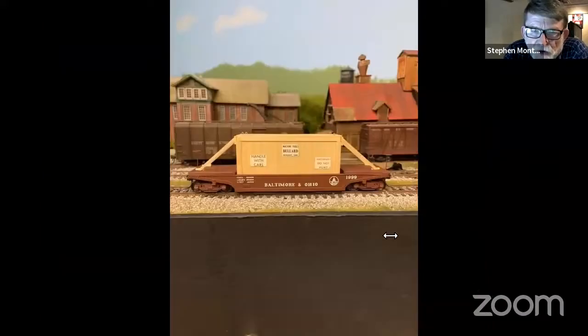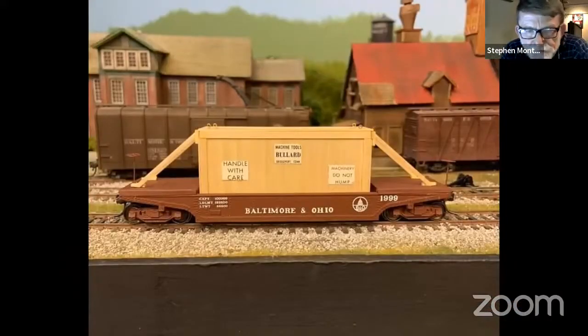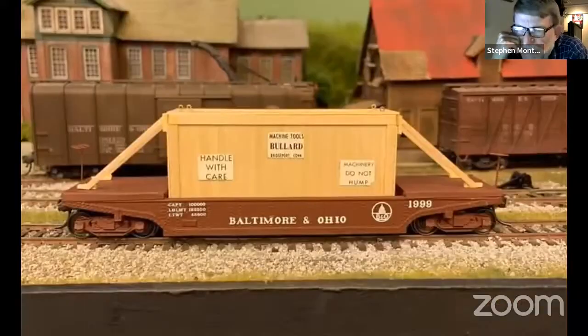So, okay, let's see, that is a Binkley kit. Remember those? No. They were old. The car itself is metal. I put new wood ends on top of it there because the ones that they had were not very good. So I redid that. It came with the load, and I just added the rings on top of it. It does lift out of there completely, and that's a nice car. I like what I built.